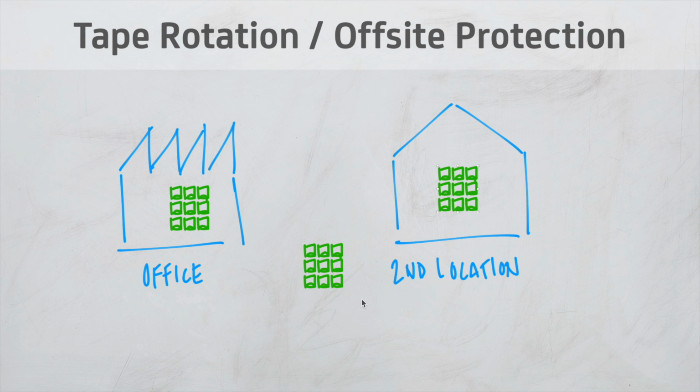And there are even companies that will handle the movement of tape sets for you. So ultimately what this means is that you'll have a different set of tapes at the office location to receive the backup data on different days, and backup software needs to accommodate this through tape rotation to provide off-site protection. So that's what we're going to look at next in this section.